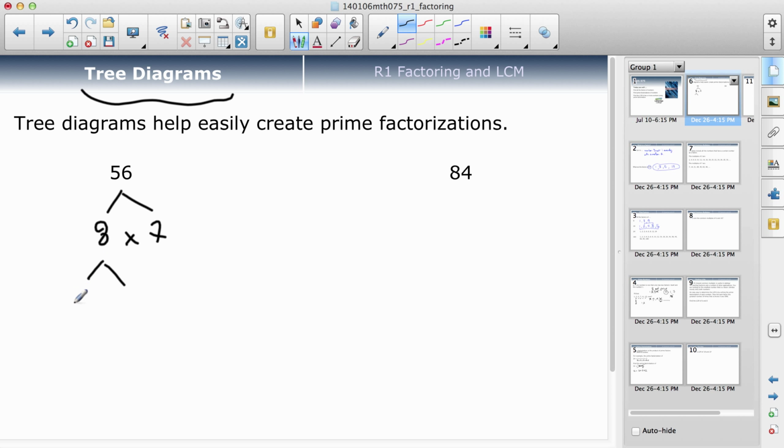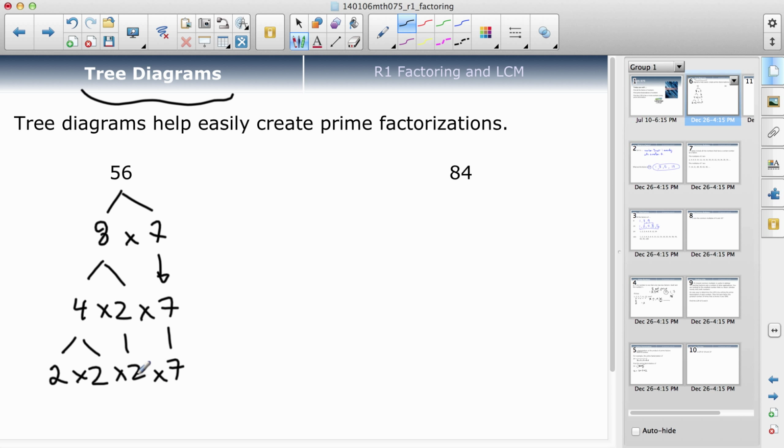So I can break 8 down to 4 times 2. And remember, you got to bring that 7 down. So 4 times 2 times 7 is still 56. Are they all prime? 7, yeah. 2, yeah. Well, 4 is not. So I can break 4 down into 2 times 2. Then again, bring down the stuff that you had from up above there. So if I multiply these four numbers together, they should be 56, and every one of them is prime. Each number can only be divided by 1 and itself.